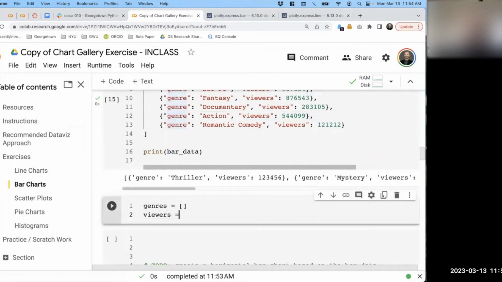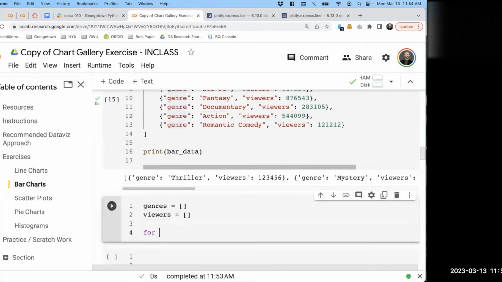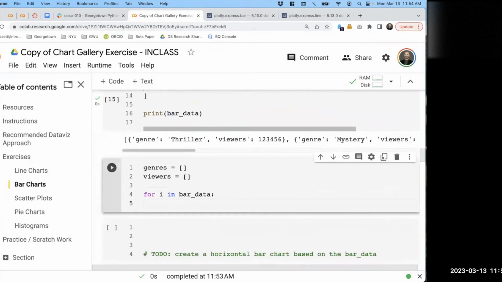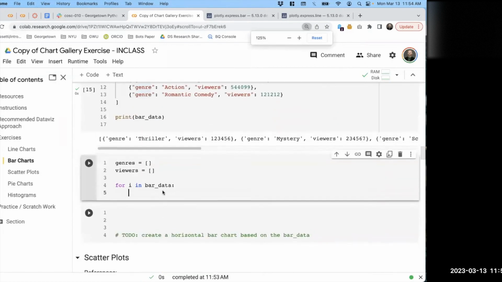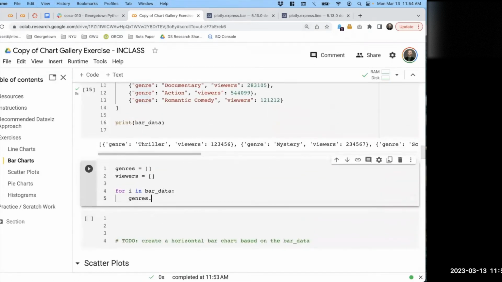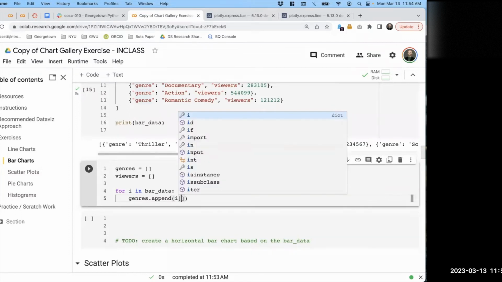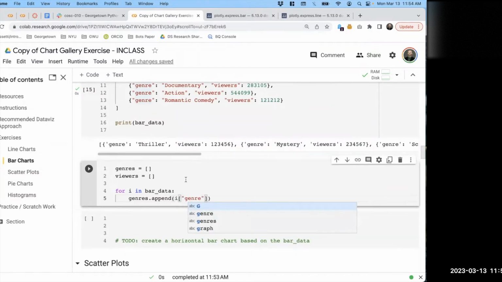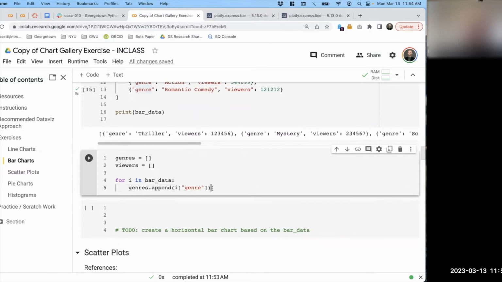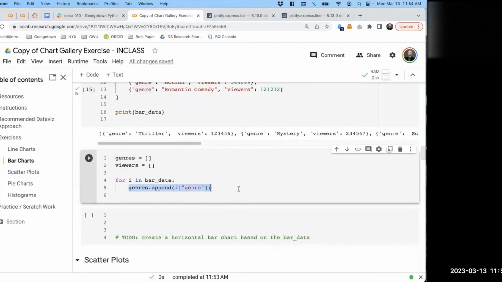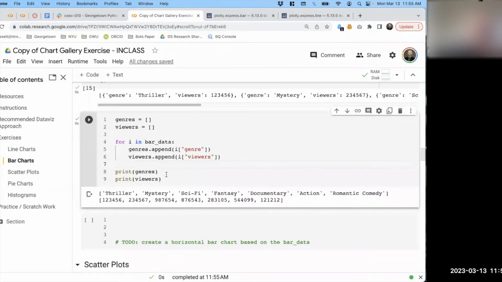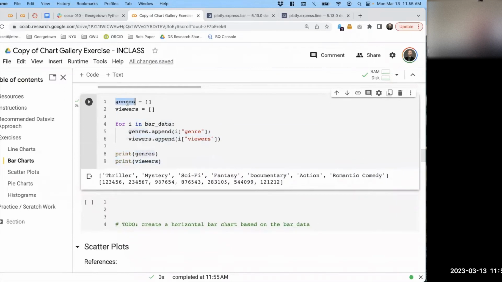And then for i in bar data, colon, genre dot append, and then parentheses i, and then brackets, you'd put genre. Nice. And then you do the same thing for viewers, and then exactly. And so awesome. Thanks for this code. Now it looks like we have a list just of the genres and just of the viewers.